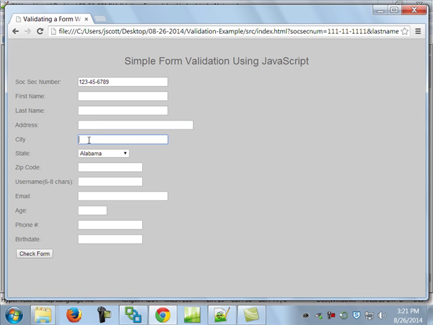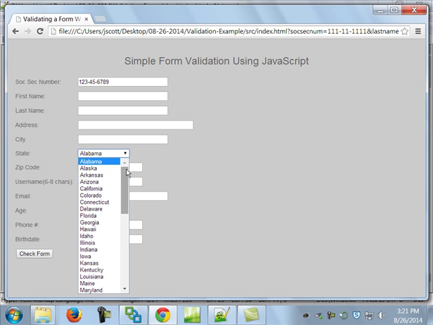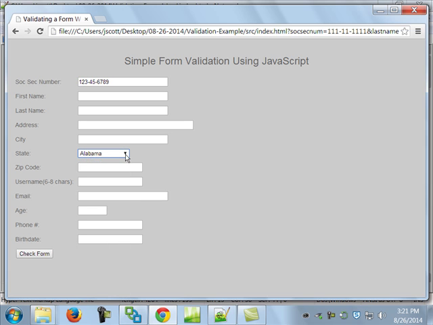The city, same kind of stuff when you think about it. The state, that's the easy one, unless we want to change this to, instead of having it default to that, have please enter a state here. The zip code, we're either going to allow number, or we're going to allow number, dash, number. It'll be one or the other. That's going to be it.